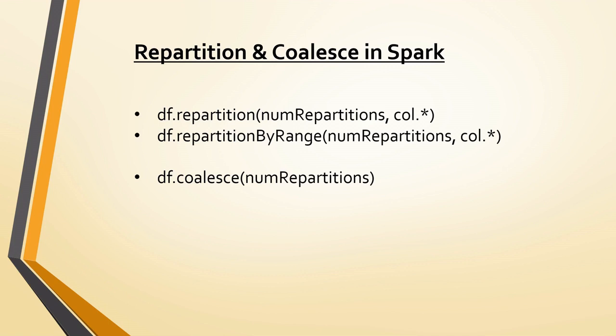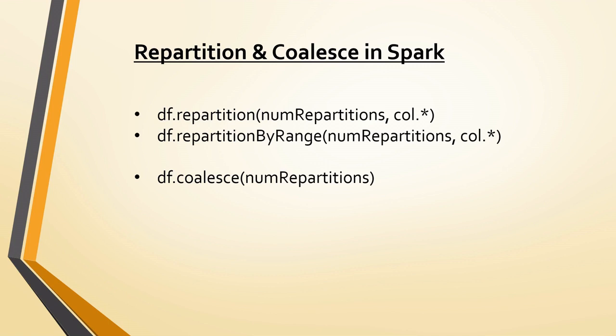So repartition is a wide dependency transformation in Spark, and the Spark DataFrame API allows you to repartition the data frame. This is the function used for repartitioning the data, and there are two methods we use. The first is df.repartition with the number of partitions and the columns; a minimum of one parameter is required. Both can be given, but one is the minimum required.